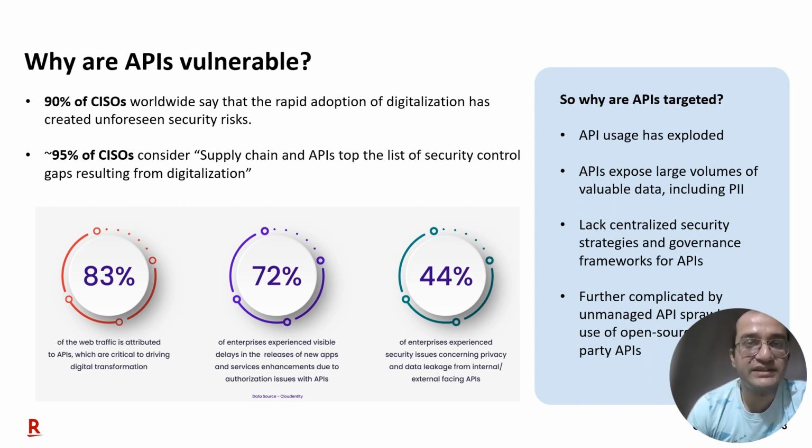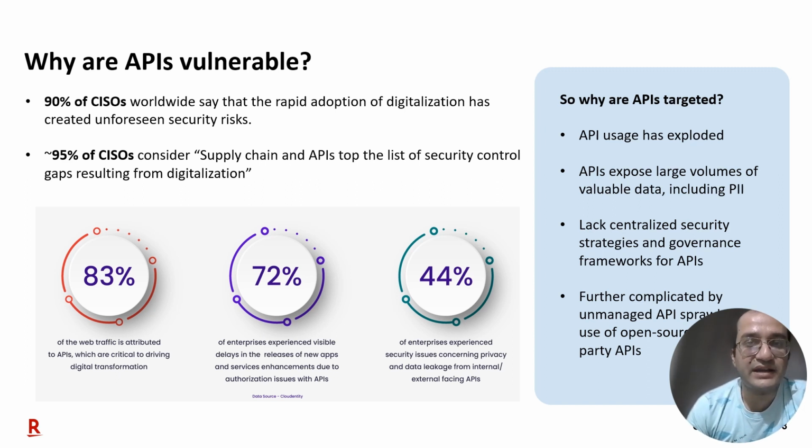Third, complexity and interdependency. Yes, the complexity of modern APIs, which often involve multiple endpoints and multiple integration points, increases the potential for security gaps. Each endpoint and integration point can introduce new vulnerabilities if not properly secured. Additionally, these interdependencies between different APIs and systems can create cascading security risks where a vulnerability in one API can compromise the entire connected system.